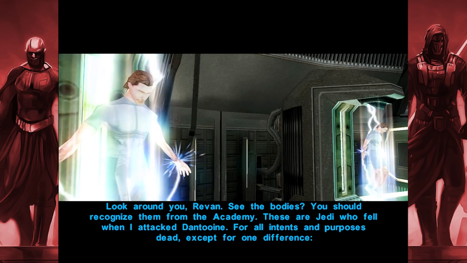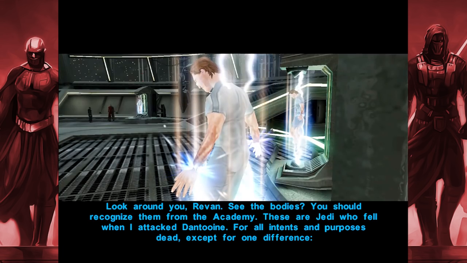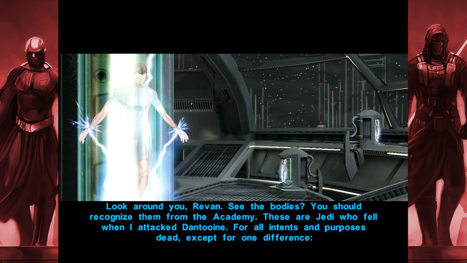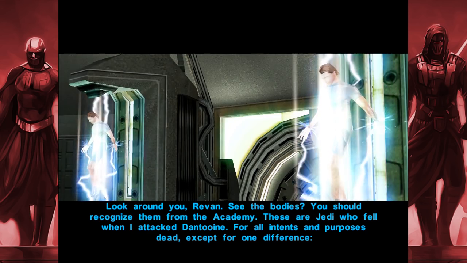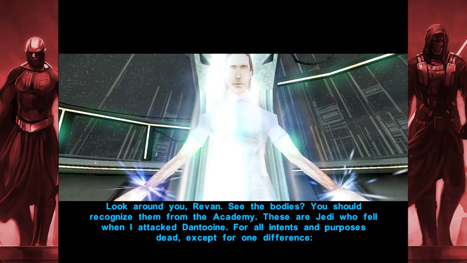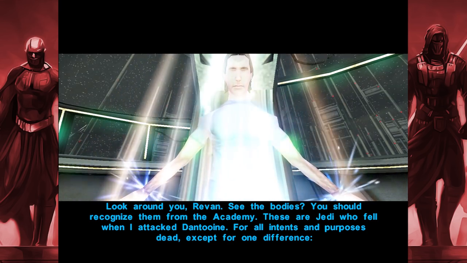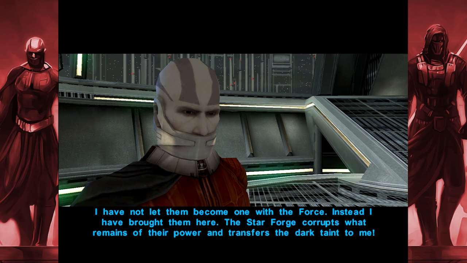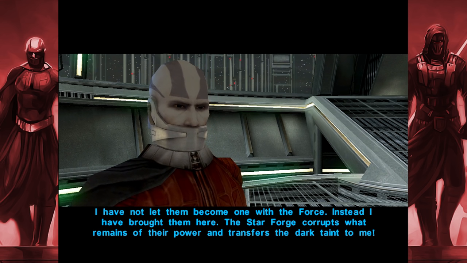Look, Revan. See the bodies? You should recognize them from the Academy. These are Jedi who fell when I attacked Dantooine. For all intents and purposes, dead. Except for one difference. I have not let them become one with the Force. Instead, I have brought them here.